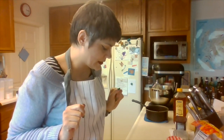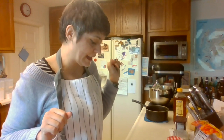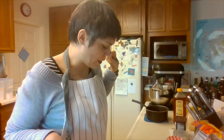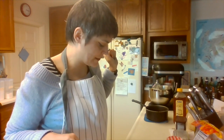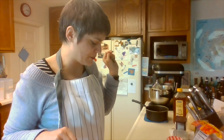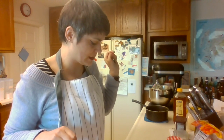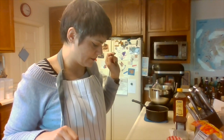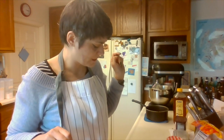Okay, next is going to be beat egg whites with an electric mixer on medium to high speed until soft peaks form. That's where the tips curl. Gradually add the sugar, about 1 tablespoon at a time, beating about 4 minutes or until stiff peaks form. Right, so I need 1/2 cup of sugar, and then we'll start this process. It's gonna get really noisy, but I'll edit the sound out.